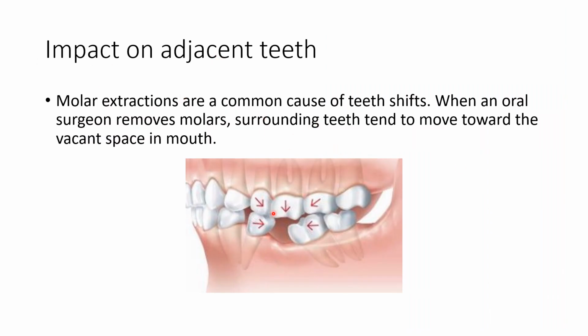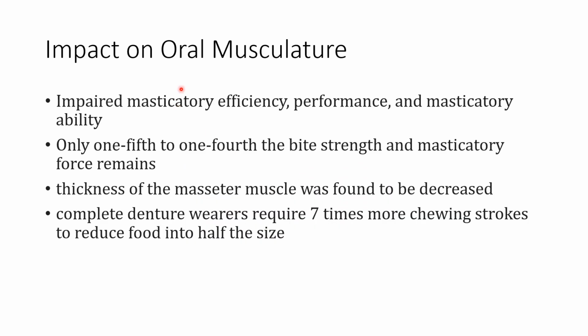Impact on adjacent teeth. When a tooth is removed, the opposing tooth tends to grow downwards, or supra-erupt. Now, the teeth which are on both sides of the same arch tend to tip towards the space created, and so does the other tooth. So, losing a tooth, if not replaced, will cause changes in the surrounding teeth as well, causing inefficient chewing.